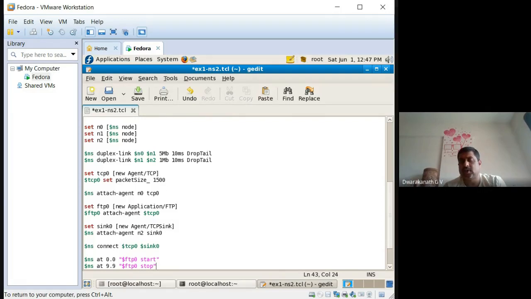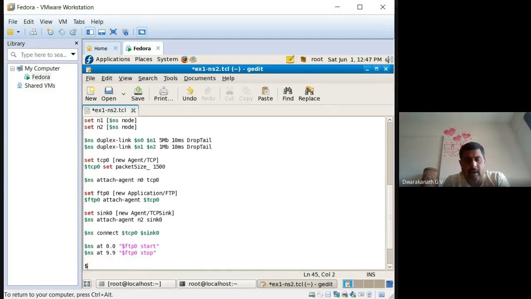Exactly after the simulation, I must do other work. That is, I should call the finish function. Correct? So the next statement will be $ns at 10.0, exactly 10 seconds, within double quotes, "finish". So you are going to call the finish function.